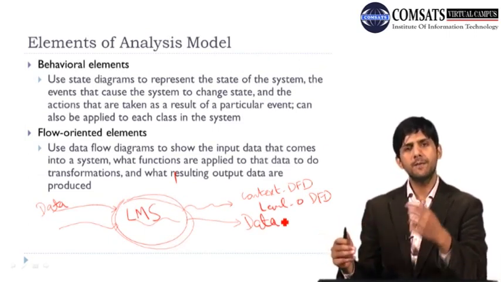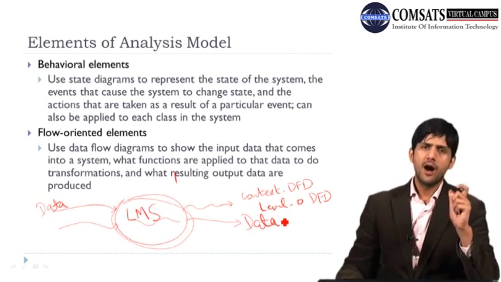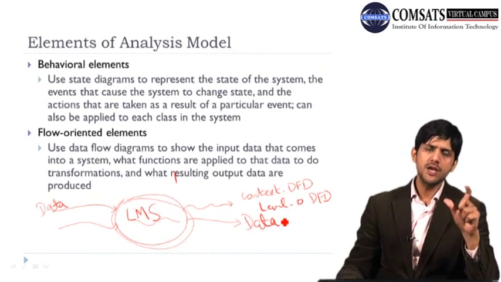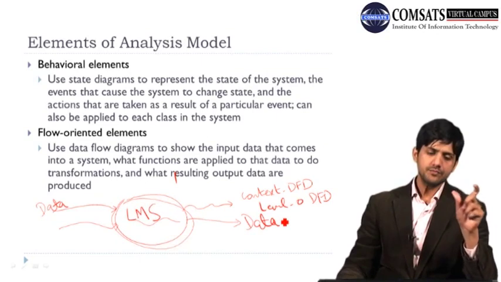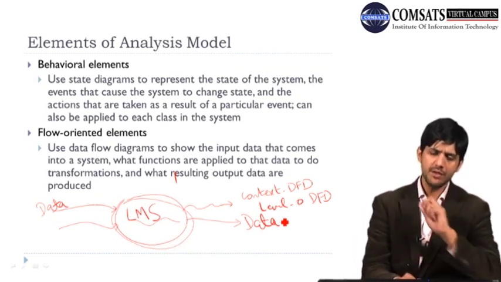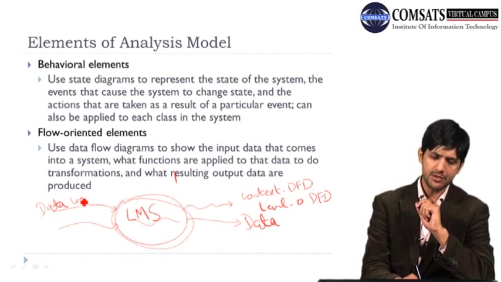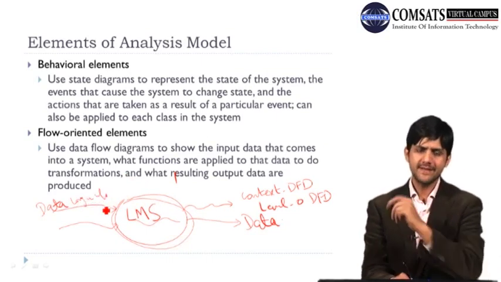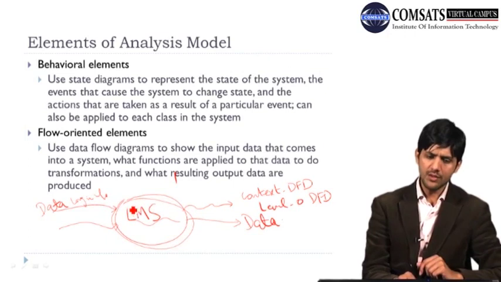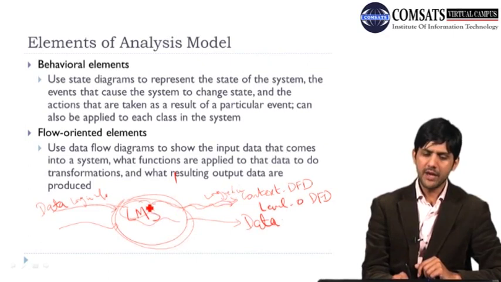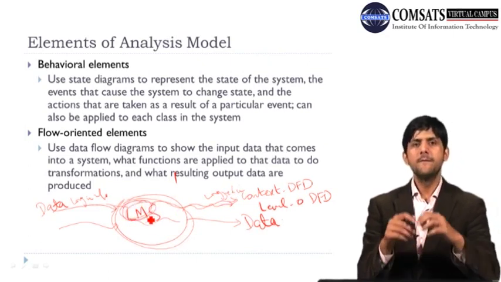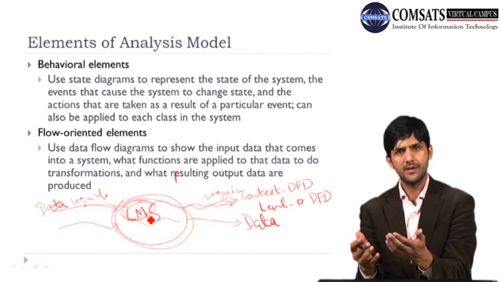For example, at level 1, the goal is that we try to identify how this data is changed from this input to that output. So for example, we want to know that there is one piece of information which is coming to my LMS, the login information. So that is one data that is coming in. So I want to know how this login information is processed so that a user can see that he is logged in. So for example, I might have a special function which basically authenticates a user.